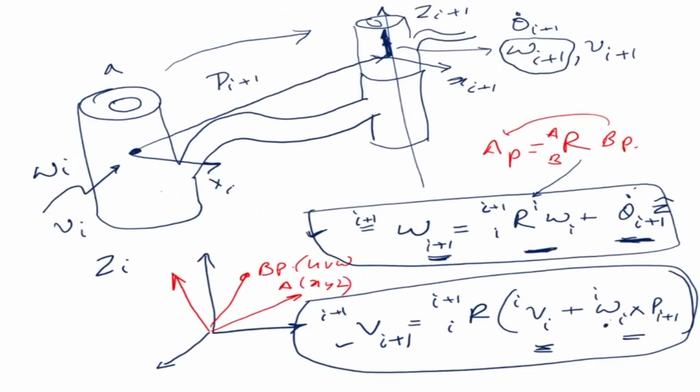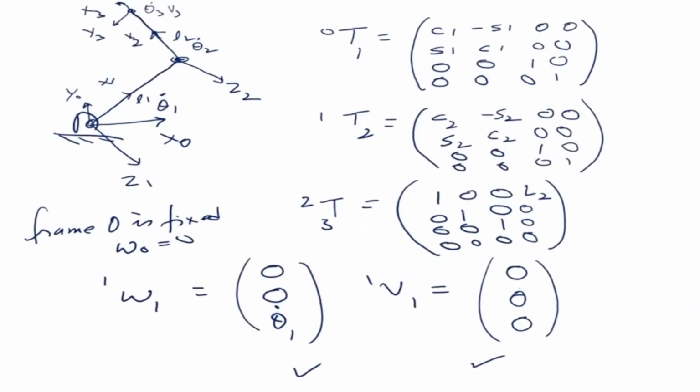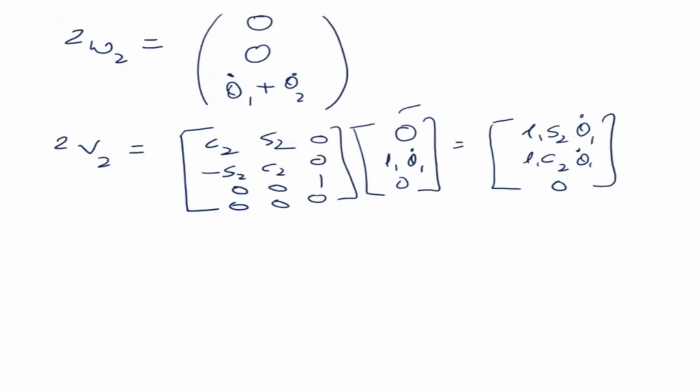Let's go back and look at that again. So the velocity of the next link is equal to the velocity of the previous link. The velocity of link 1 was equal to 0, so there's no velocity, plus a velocity because of the rotation of the previous link. So omega i cross p i plus 1, that is what we have done. And how do we do that? Omega i is of the previous link, so I get the cross product i j k.